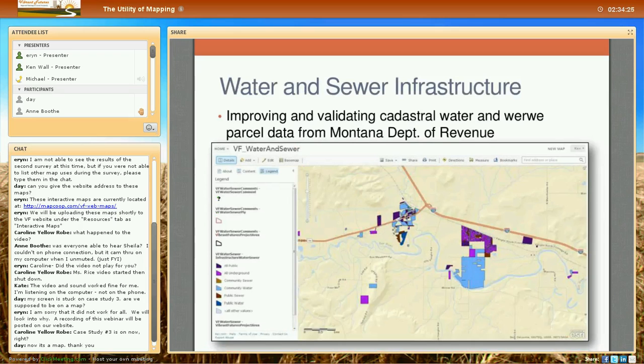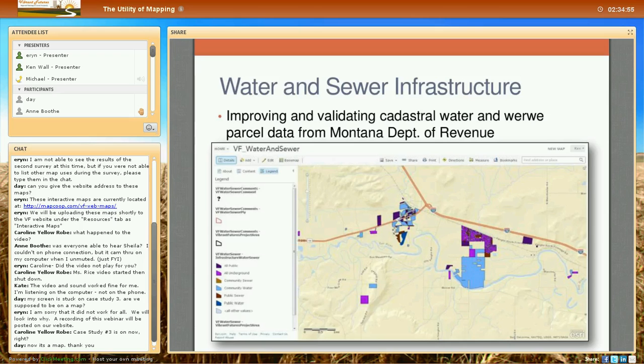The last example we have up is water and sewer infrastructure. This one was actually suggested by several of the local governments. It's one of the key issues in the region: how to maintain and sustain water and sewer infrastructure. This data comes from the property tax information. I suspect, I'm not a tax expert, but by looking at the data and the gaps in the data, I'm guessing that some of this is not completely accurate and there are gaps in the mapping.